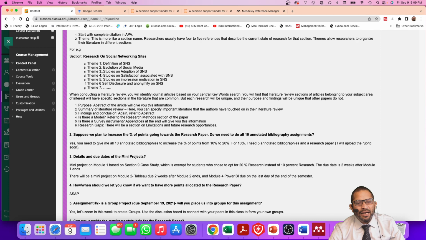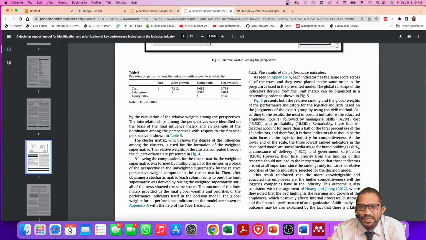So they discuss what they have found in a section. There would be a section called findings, or there would be a section called conclusion, or there would be a section called discussion, or something like that.